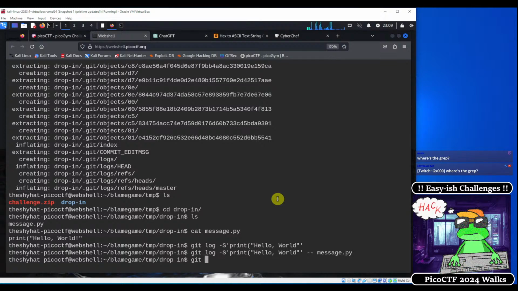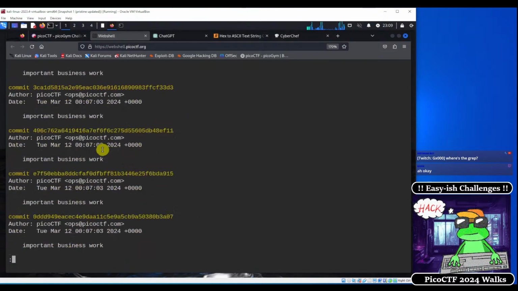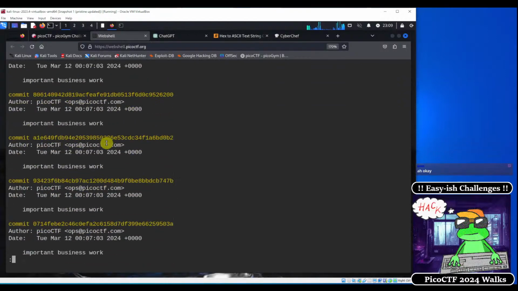But the manual way of doing this is to do the git log, which shows all of the commits over here, and you can scroll all the way to the bottom, which is kind of tedious.